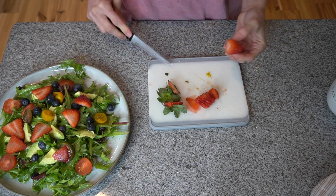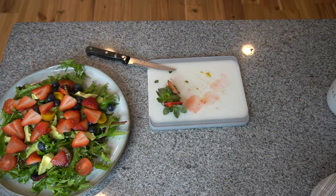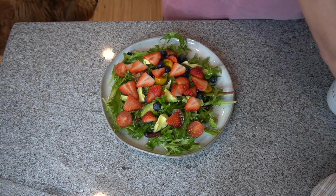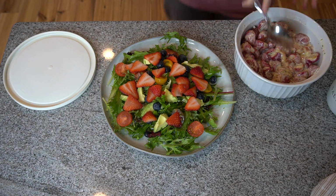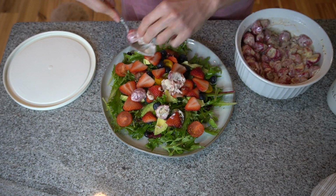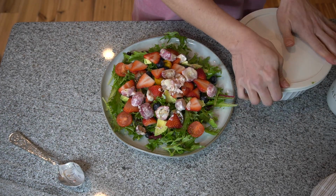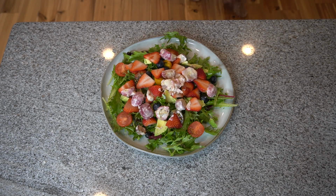And then basically all I did was a side dish. I did baked radishes, and then I added a keto-friendly ranch dressing to those baked radishes, and then I just did some steamed broccoli and cauliflower. So that's something I like to do in the beginning of the week, is make 2 really large side dishes that I can either have with a meat or put on top of my salad.